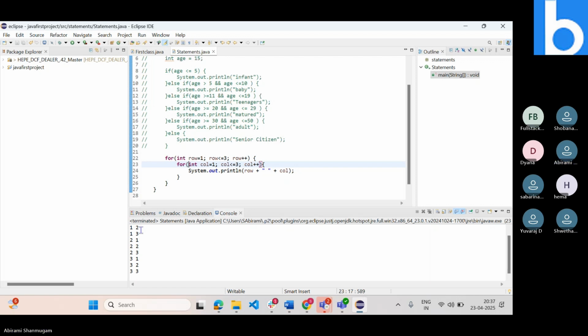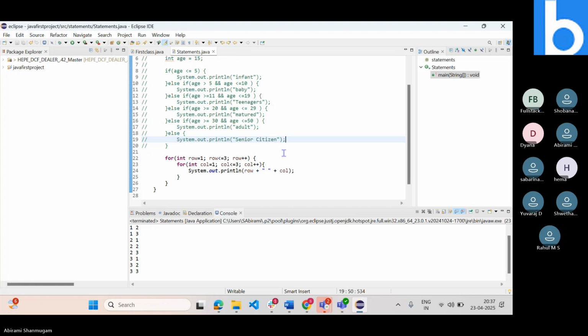Yeah. Okay, you're right. So super. So this is how we have to print a multidimensional loop.